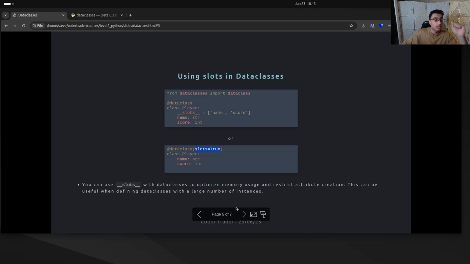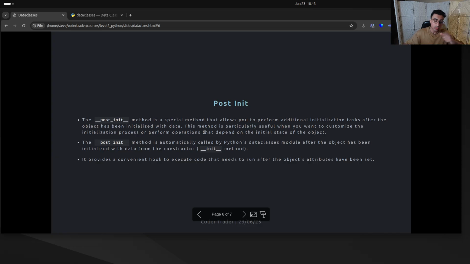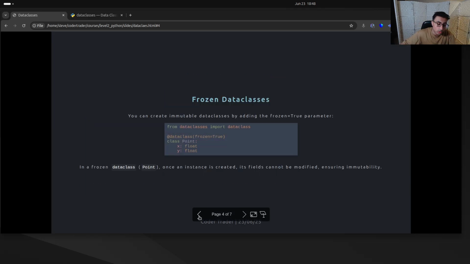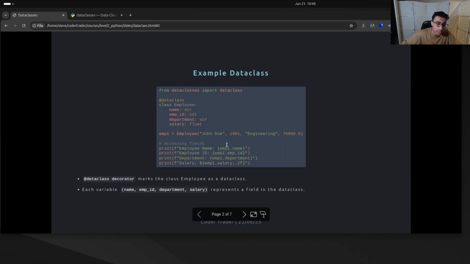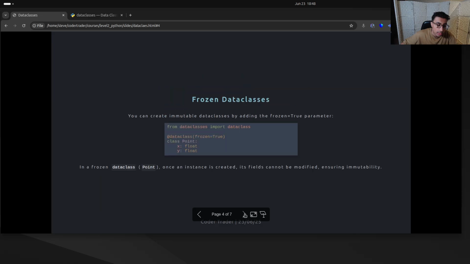Okay, next, let's move on to something really cool. So we've got this post init method. It's just like the initialize method, but what happens is, we have a data class, right? We initialize it right here, and then in the background, the data class has this initialize method, and the initialize method is being called.